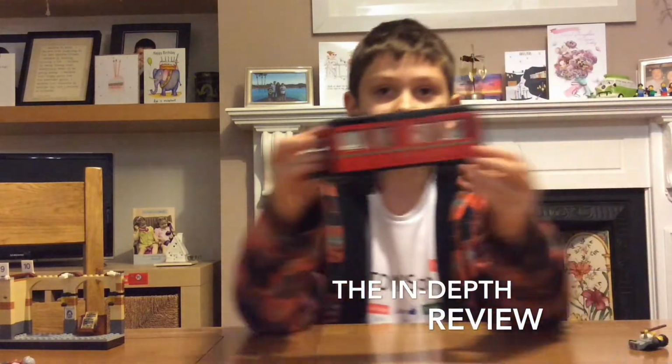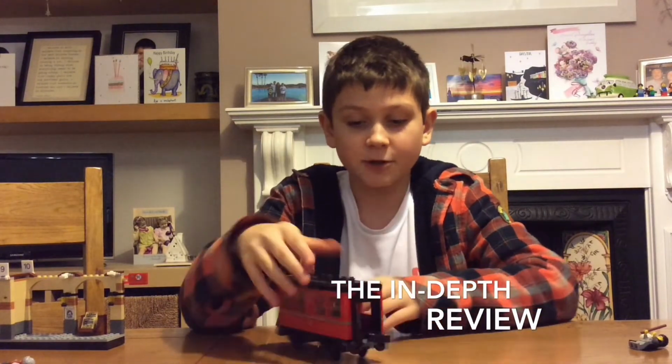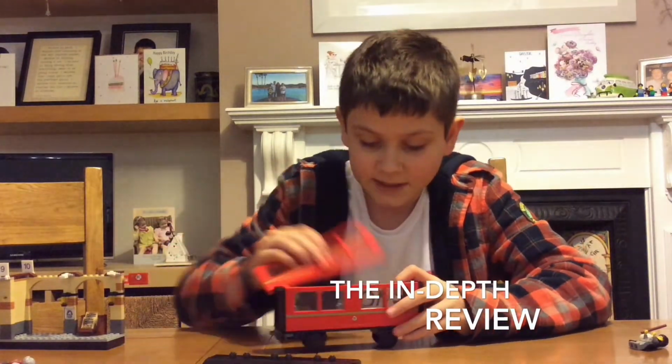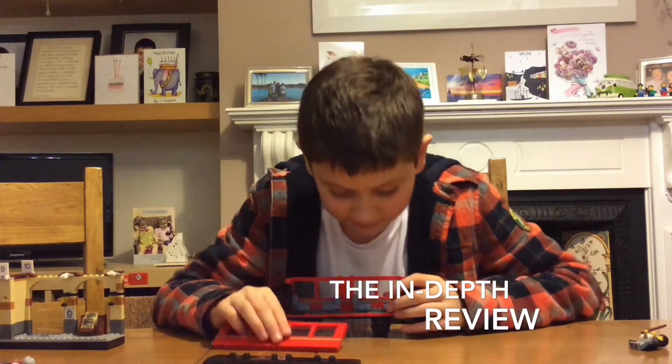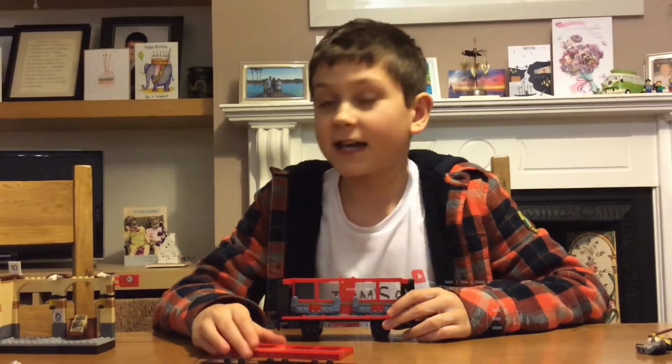Then we have a passenger car. Very nice, red, and also a very good feature is that you can quite easily slip this side off and see everything inside. So we're going to place a few characters in it.